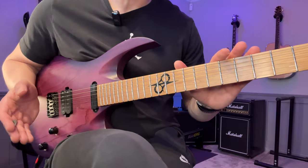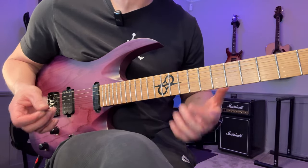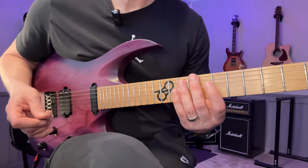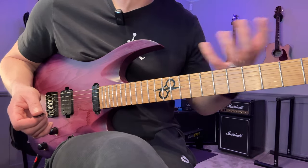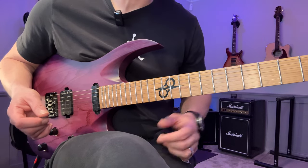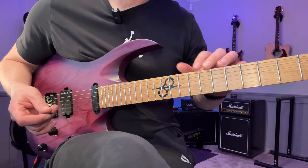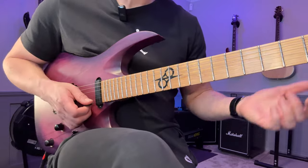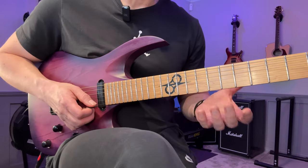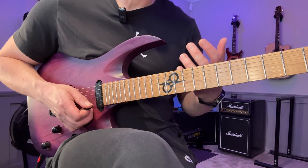I told you in the beginning I was going to show you how to practice this. Like I said, I didn't really build my technique by learning specific licks - it was more about working on the smaller building blocks of these licks. Once you have those down, it's way easier to learn any type of lick from another player or to come up with your own, because your technique is going to be 80 to 90% there, so it'll take you way less time to get it together. I'm not going to show all the sequences I've been working on - I'm actually working on a book for that, coming out soon.